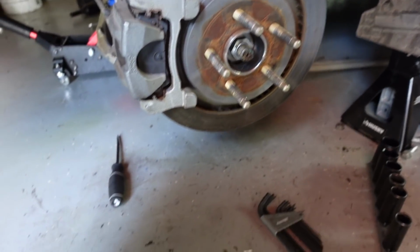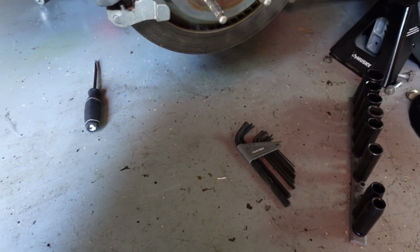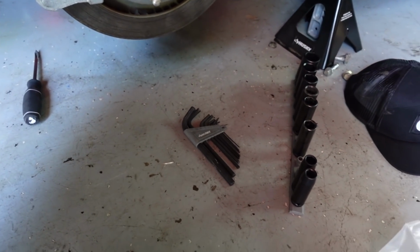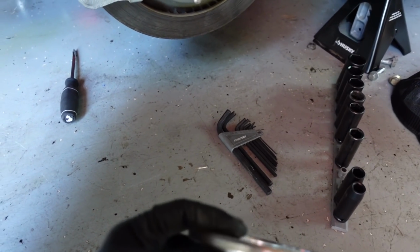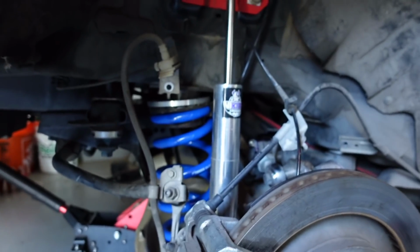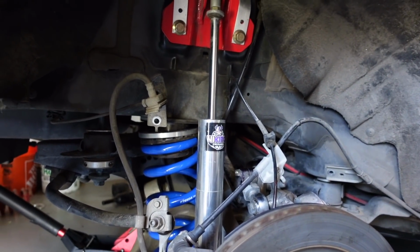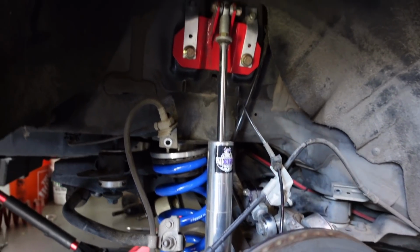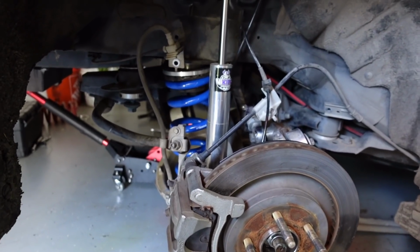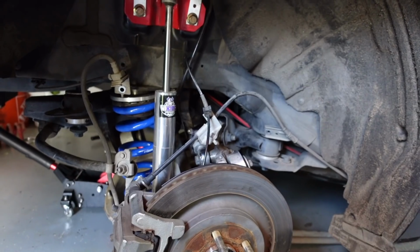But the spacers, he actually already had a spacer on there, and I measured them both. I definitely want to do the taller one, but this one was 0.376 of an inch, and that one was 0.379 of an inch. So we'll take it. But this is what Lund runs on his setup with the same size wheels and tires. So this is definitely, I think, the route to go for the 315/50 tire.